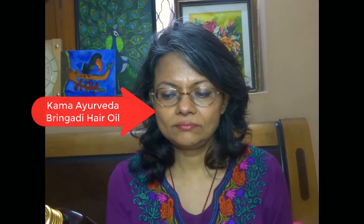The first thing that I would do to protect my hair from Holi colours is by oiling it well. My current favourite is the Kama Ayurveda Bringadi Intensive Hair Oil — I've linked an earlier video about it above. I would go in deep and not just massage my scalp but also right through the lengths of my hair. Then I would tie up my hair. I can only do a ponytail because my hair is quite short, but if you have longer hair, I would suggest you take it into a braid or tie it into a bun. This just prevents too much colour from settling into your hair.